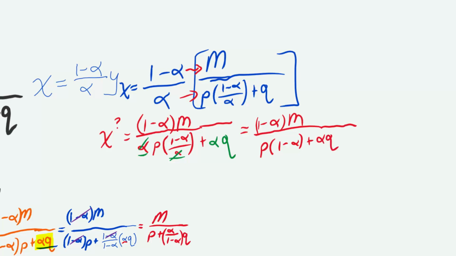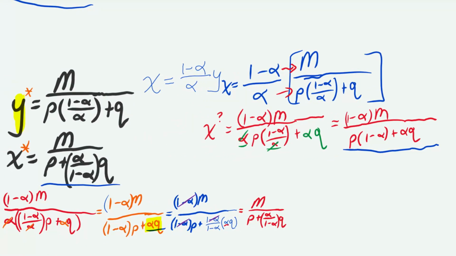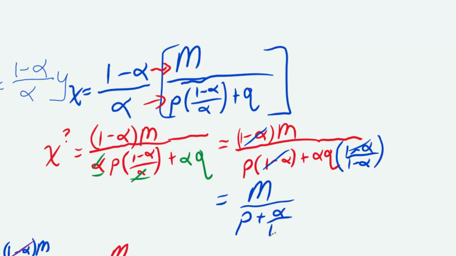And we're trying to see if we can get this expression to look like our solution for x. So what we want to try to do is get rid of that 1 minus alpha on the top here. Get rid of that (1 minus alpha) times p. And we need alpha over (1 minus alpha) over here on the q. Easy enough. We use our simple trick. We just want to multiply q times 1, but a special kind of 1. (1 minus alpha) over (1 minus alpha) is 1. And that allows us to cancel. If we divide the entire expression, we see that that cancels. So divide top and bottom by (1 minus alpha). And we're left with m over p plus alpha over (1 minus alpha) q.